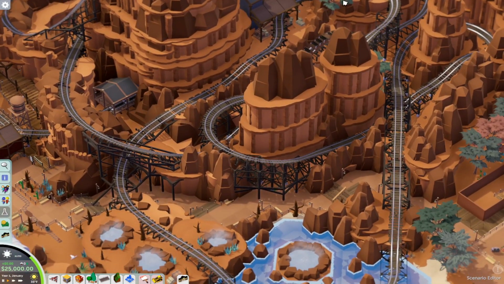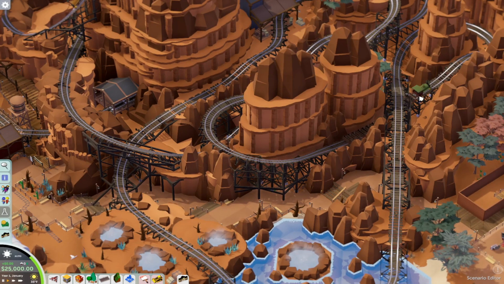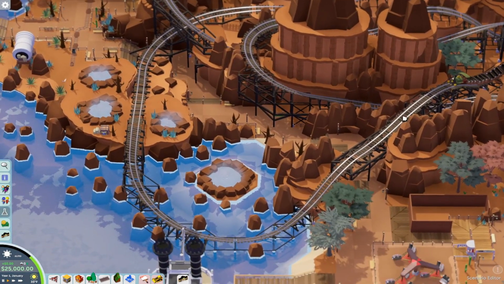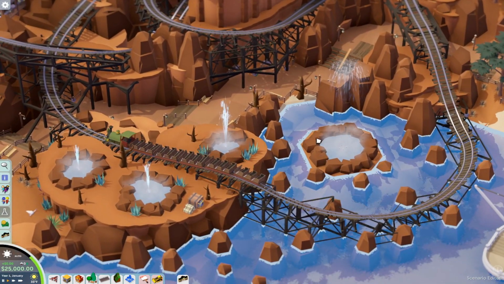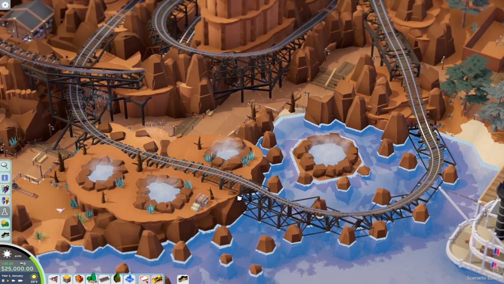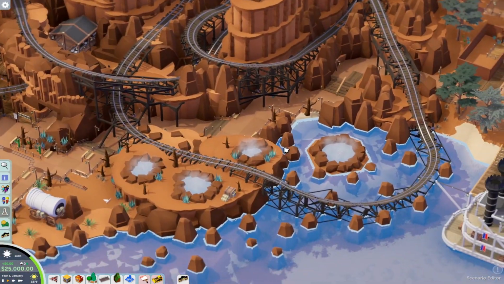Some of the track changed, like there's an added bunny hop there, or an airtime hill. Some more double ups, I think it's called, and then a double down right here, where it just goes down to down. Then there's a trigger on the first geyser, and then off to the other three. I really like that the triggers are a thing. It makes this ride more dynamic. So I really love that.